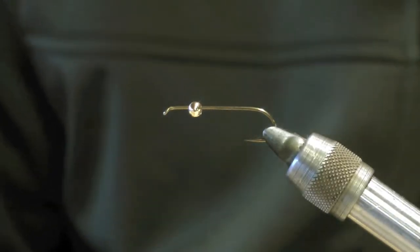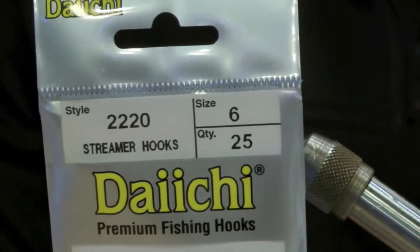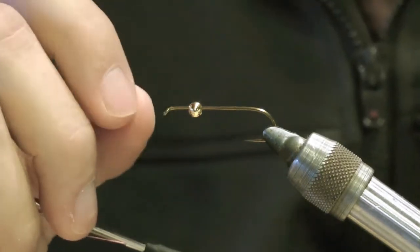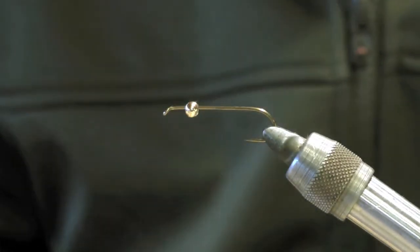Okay, this fly is called a Lite Brite Zonker, and the hook we're going to be using for this is a 2220. You can use 4, 6, 8, 10, depending on how big or small you want the fly. This one I'm using a size 6. The bead, we're using a 5/32 gold bead.